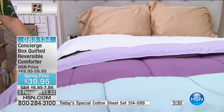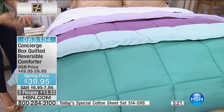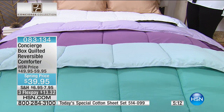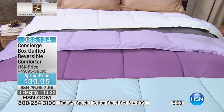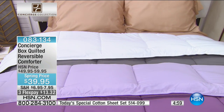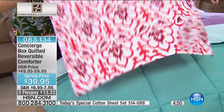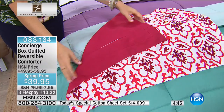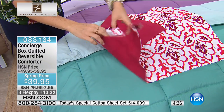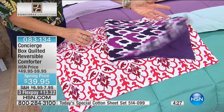The bed is so easy to make in the morning with this kind of comforter — it's literally like a big splash of color. If you get bored easily, you can change the colors since you're getting two looks in one. The shams are also available separately and feature a hidden zipper for a true reverse look. The ecat reverses to an aubergine purple, and the global reverses to red. This is only the scheduled airing of the day, so it's an easy, classic way to go. Item 83134, last chance.